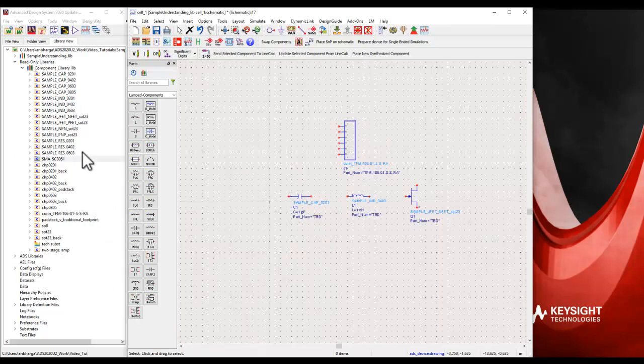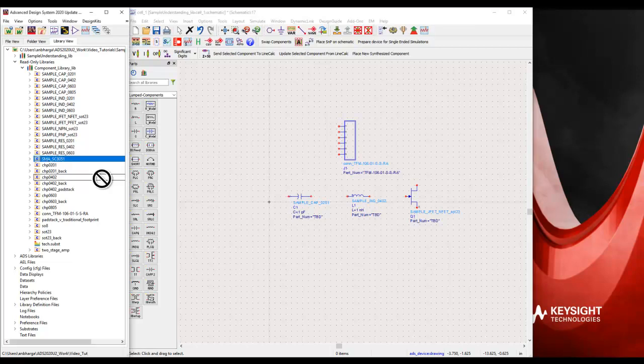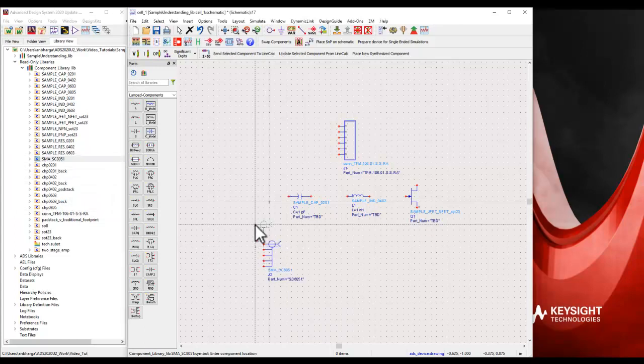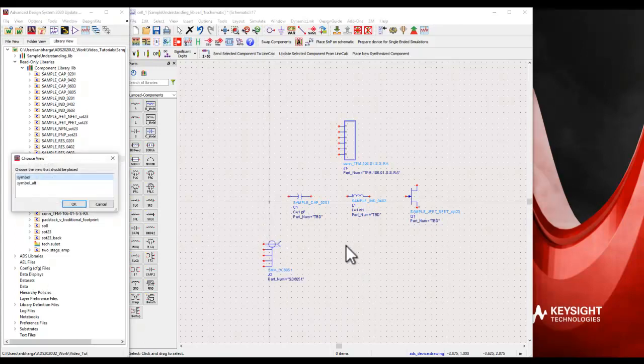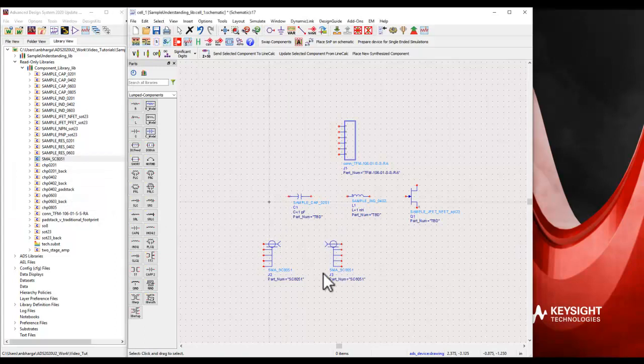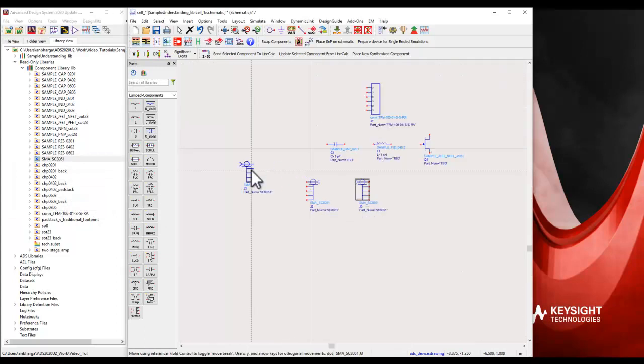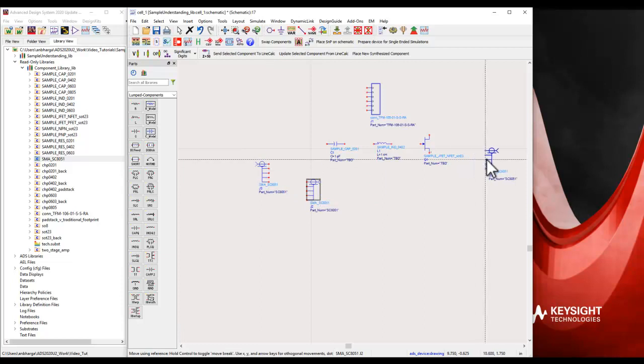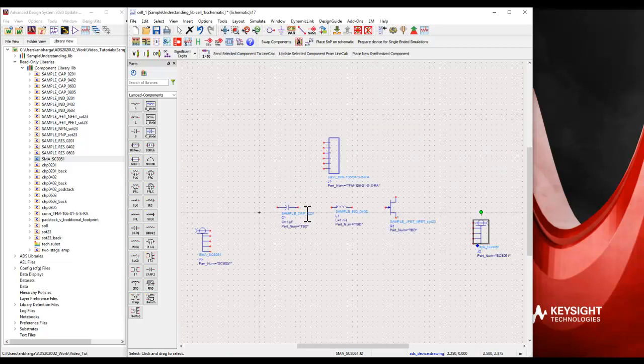Similarly for an SMA connector, you have an SMA model, and if you want to drag and drop, you can use a symbol mode, let's say for once, and next time you insert it, let's pick symbol alt, and now you have two different SMA connectors, one for the input side and one for the output side, as you can place. So this is what we call library referencing.